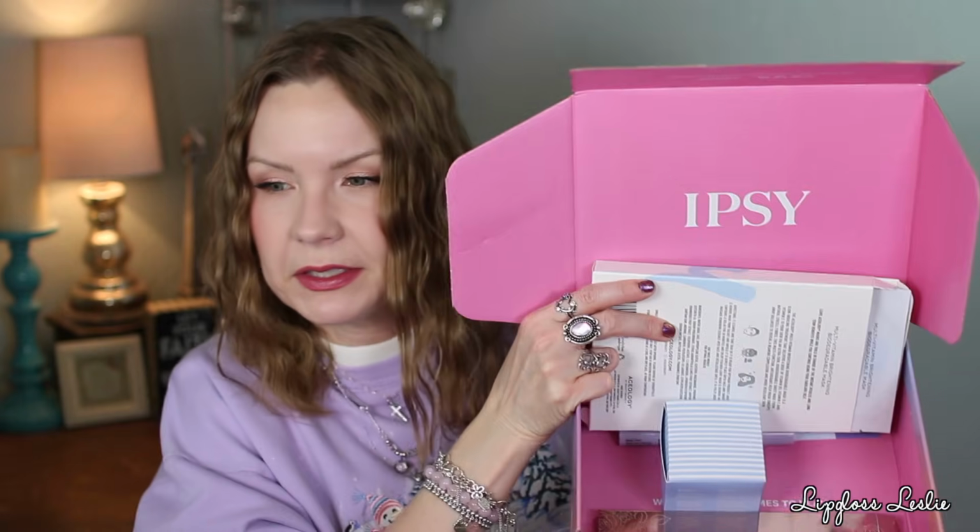So yeah, we are chatting about Friday Favorites and then also Ipsy for January. So let's get to it. Let me quickly show you what is in the Ipsy Extra. I'm still getting used to the new names. The Ipsy Extra box. Let me show you a little peek inside. There's a lot of boxes blocking your view. Here it is right there. There's a little peek inside.